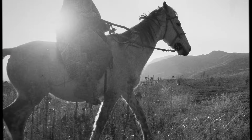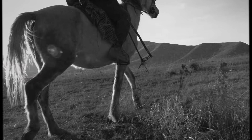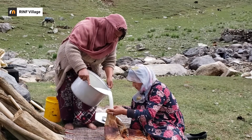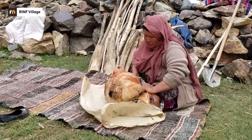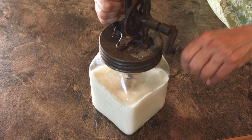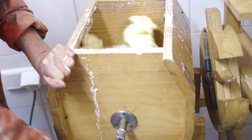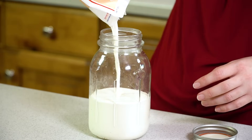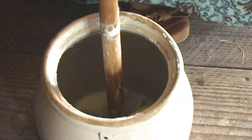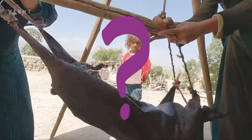Okay, we're not sure if the legend of the traveler discovering butter is true, but it very well could be. Because believe it or not, a similar thing can happen even today. Milk can turn into butter when you put it in a big bag and shake it, or in a machine like this one, or this one. It can even turn into butter when you put it in a jar and shake it. There are lots and lots of ways you can turn milk into butter, but they all have one thing in common. Have you noticed what it is?